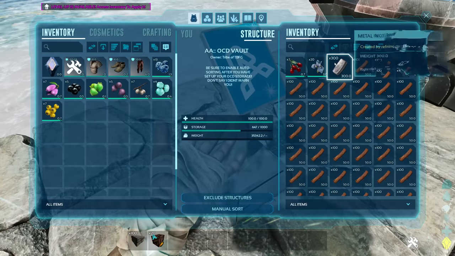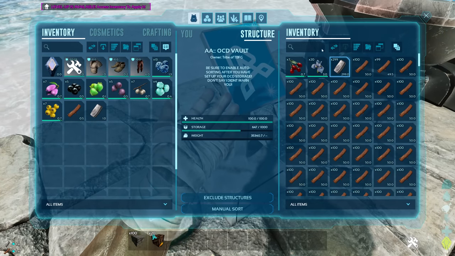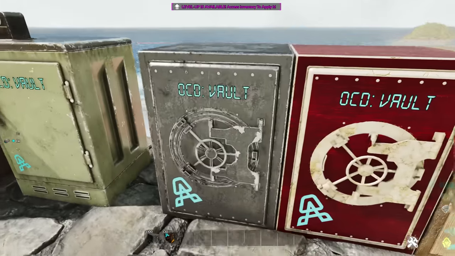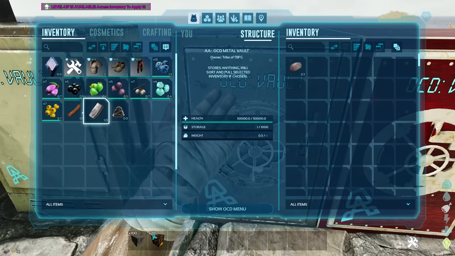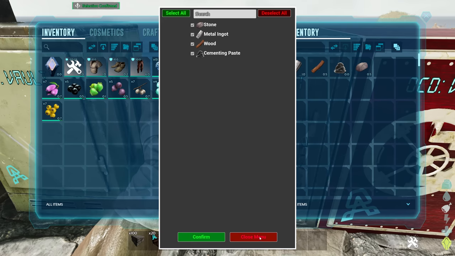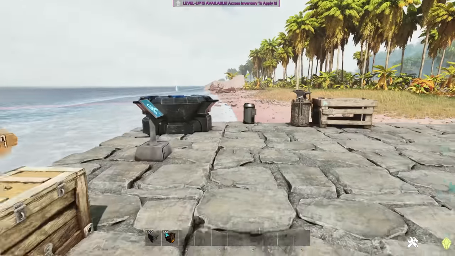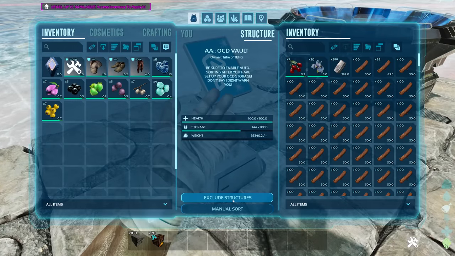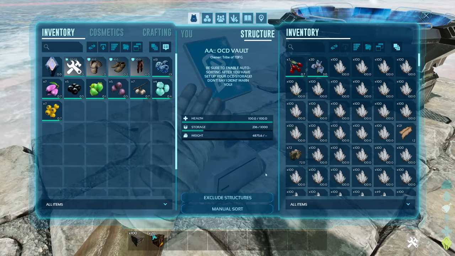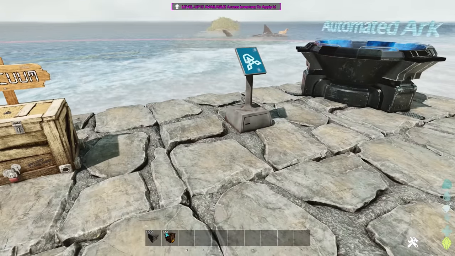Let's go ahead and grab a little bit of wood, metal, stone, just a little bit of everything. Put that down here, and it'll actually do a little bit better job because there's more room in this one. Show OCD, select all, confirm, close. Now when we go sort, it'll sort all that stuff down there. Oh, no, not that. Close, close, manual sort, boom. There you go. So that's kind of how that works.